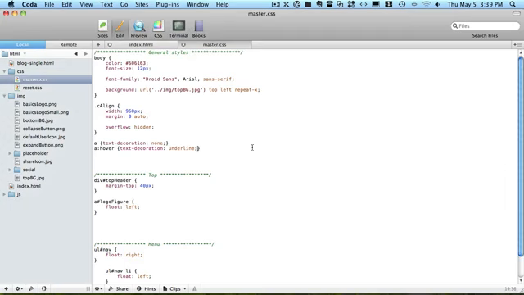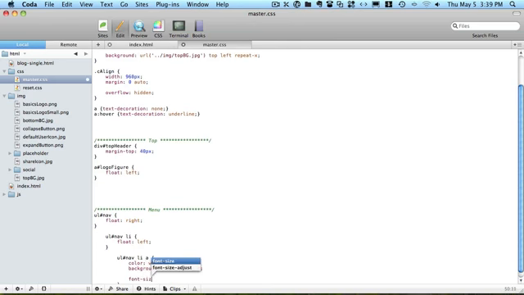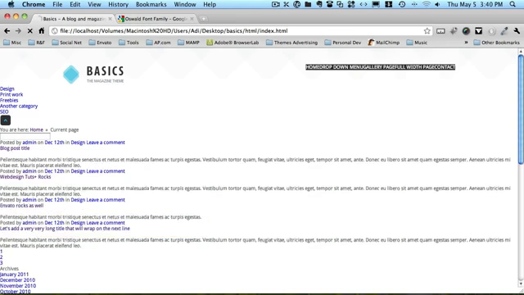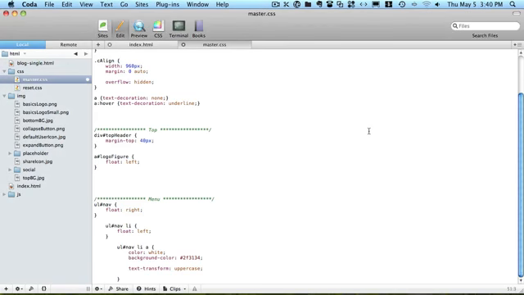Okay, so going back, UL nav list item A. So we'll start like this. Color will be white. Background color will be the one that we just copied. Font size is going to be 12, so we don't need that. 12 is default. Text transform will be uppercase. And let's see what else. Let's go ahead and do this. Okay, looking good. Looking good.